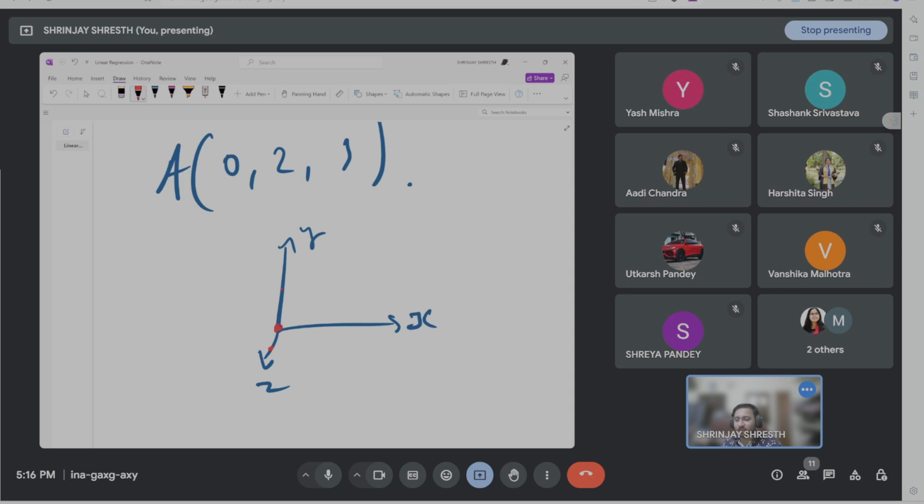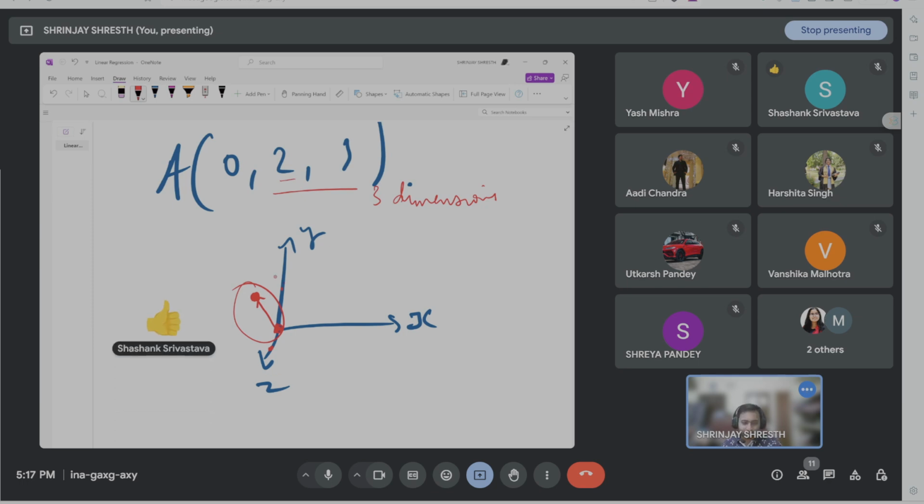In the x-axis it is at the 0th place, in the y-axis it is at this place, and in the z-axis it is somewhere around here. So we can say this is my final point. So this is a vector ultimately, right? If I'm talking about 3 dimensions, can we say this? This is a vector. This is mathematically sound.